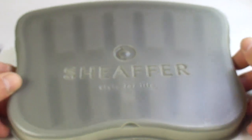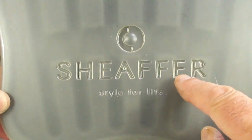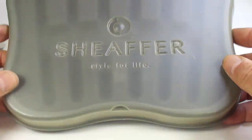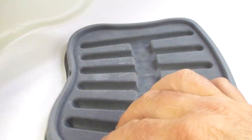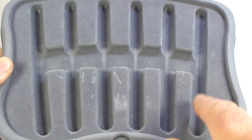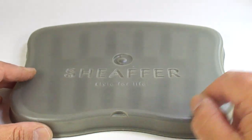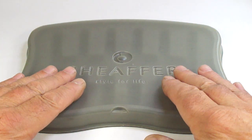And lastly, look at this - it's got the Sheaffer logo and says 'Sheaffer Style for Life.' It's this sort of kidney-shaped plastic container, and if we open it up, inside we've got all these little areas with a nice felt backing - ideal for six pens. So if anybody is interested in Sheaffer ephemera and this particular case, it'll become available - email me.